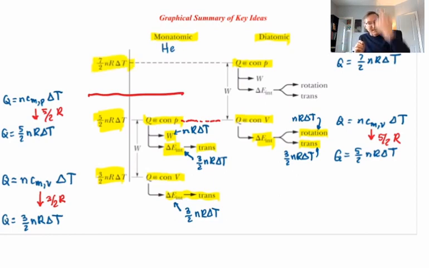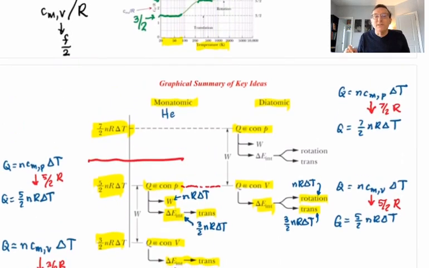Think of this going up as like an energy axis. Going up is higher energy. Now, this is a constant pressure experiment. Sorry, that was cut off there for you, wasn't it? There we go. How about that? This is a constant pressure experiment, so the energy added as heat, Q, goes into doing 2 things. Lets the gas expand and do work, and increases the internal energy. And the internal energy increase is further subdivided into increasing the energy associated with translation and the energy associated with rotation.